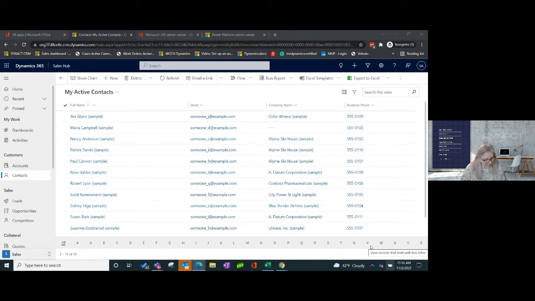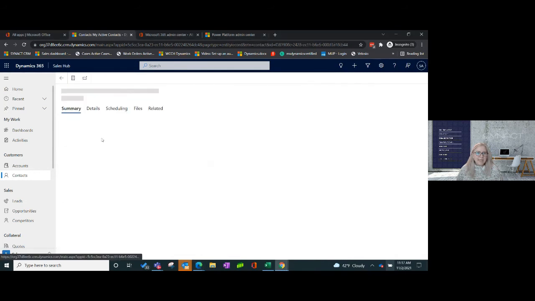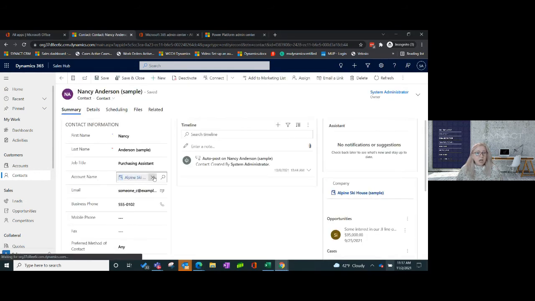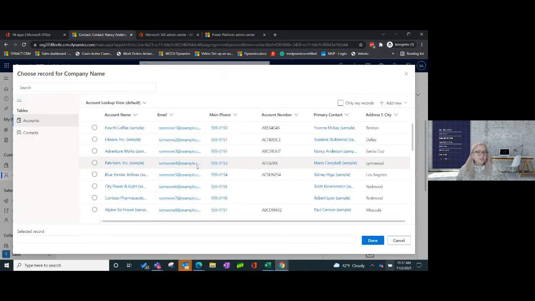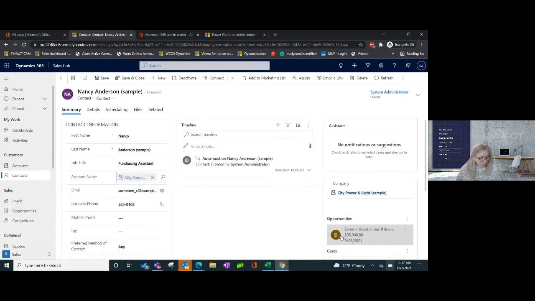Let me just look through my list really quickly to see if I forgot anything. We talked about the filtering. We talked about the search. Another one, again, is in these lookups, having that capability for the advanced lookup so you can find the account or the record more easily, is super important.